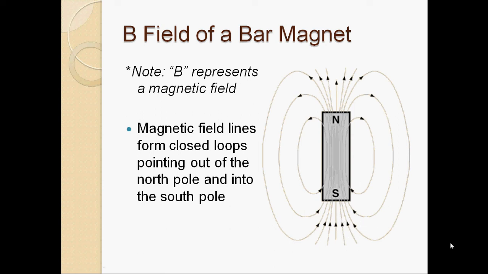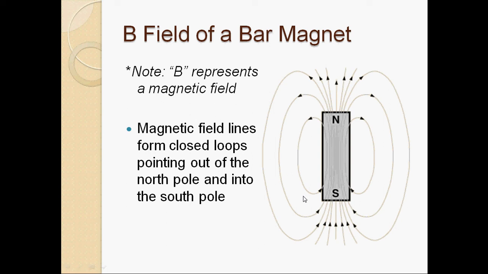Now for a bar magnet, what we find is that those magnetic field lines point out of the North Pole, around again, and then back into the South Pole. So magnetic field always comes out of the north and back into the south. Obviously, writing magnetic field every time gets kind of long, so just so you know, we abbreviate magnetic field with a capital B. I know B has nothing to do with the word magnet. That's just how it turned out. Sorry, guys. So capital B indicates a magnetic field. Okay. So this is the basics of a bar magnet.